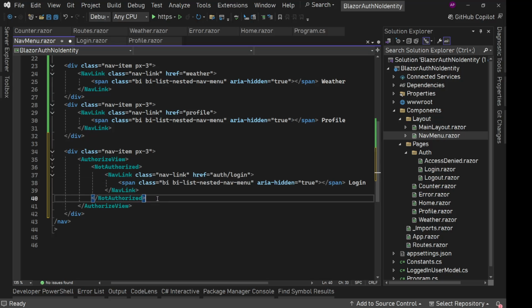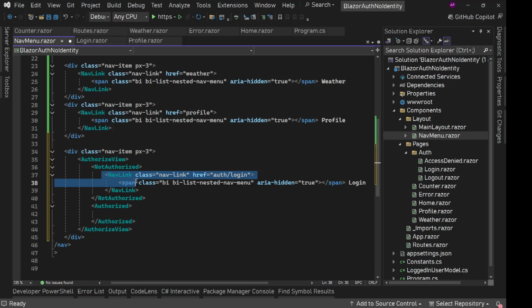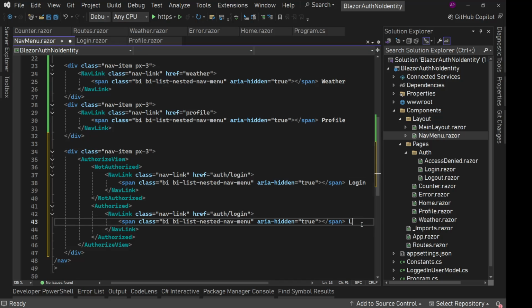If user is authorized, then inside this authorized view we can have authorized, and in here we can have one more link that should go to logout. So auth/logout. Save it. Save everything.